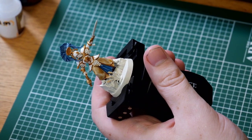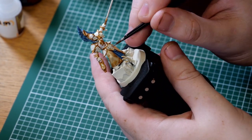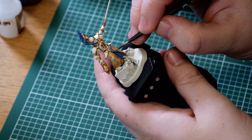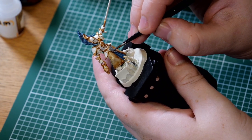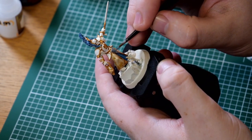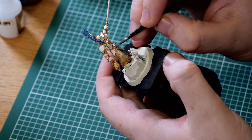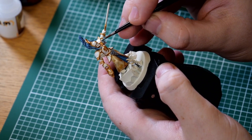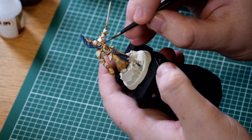For the metallics, I'm going to be using Granite Steel as a base coat, then shading it with Nuln Oil, and finally a very light dry brush or edge highlight of Runefang Steel. Using the same method we've been doing the entire time, take your small or medium base brush — typically a larger brush is going to be a little bit better — and apply the Granite Steel directly over all of the metallics. The advantage of using this over something like Leadbelcher is that Granite Steel is a very blue metallic, so it gives a really nice effect rather than a brand-new shining steel look. Follow this for all of the metallics over the entire model, including the sword, and then we'll get to the shading and edge highlighting.